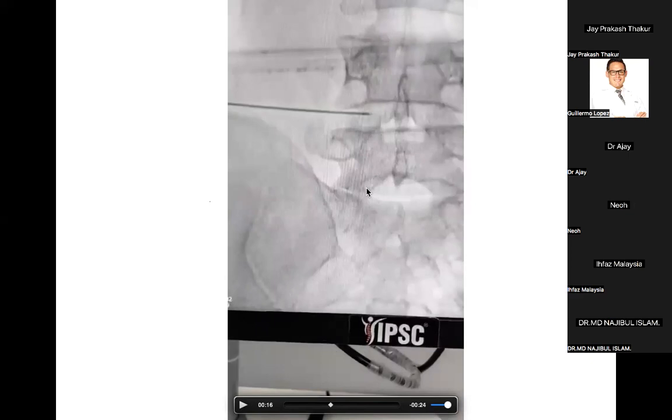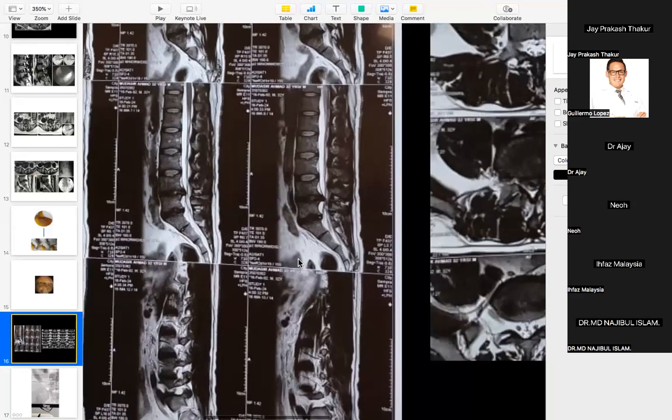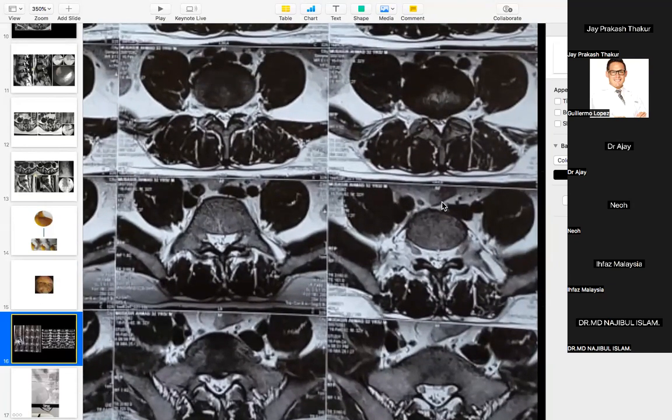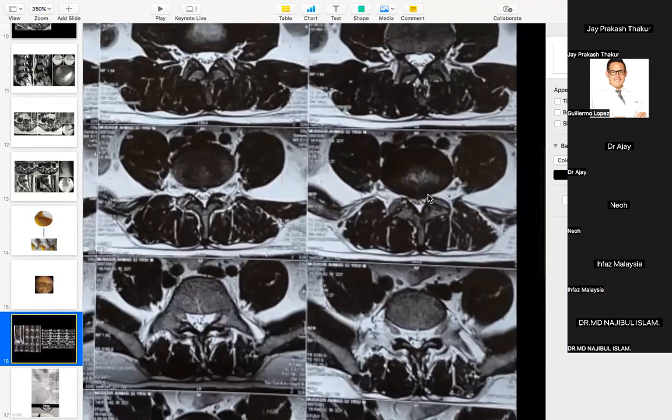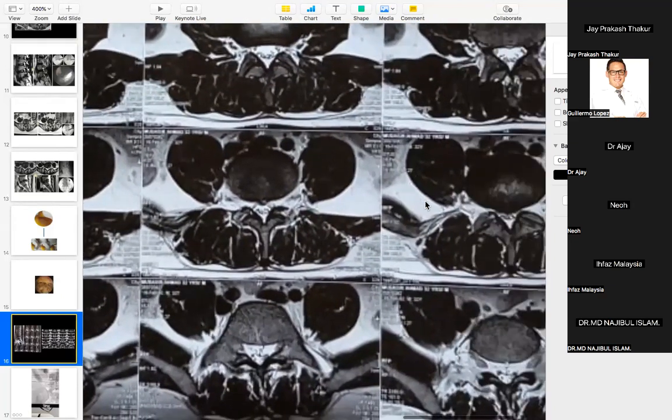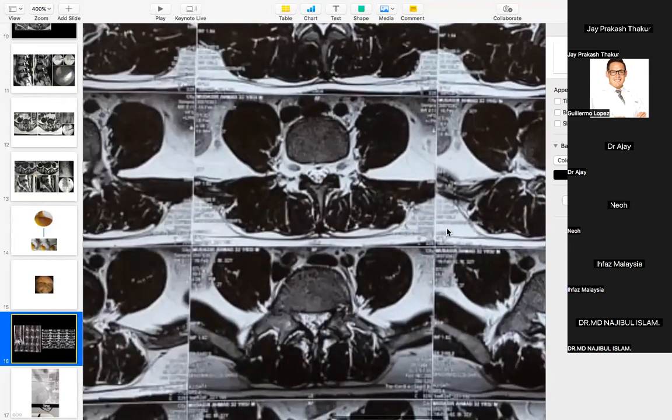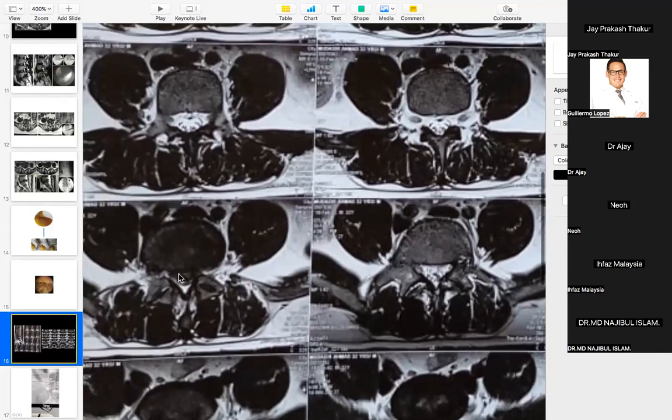Now here I'm almost at the medial pedicular line, because I want to target a fragment which is in the center, slightly on the left paracentral area, which we saw in the sagittal sections. Oh, I forgot to show you that. Sorry, the axial images. Can you see this? This is central bulging, an extruded fragment, slightly going towards the paracentral area also. Understood? So this is the extruded fragment in the center extending into the paracentral area, not going to the foramen. That's why the foramen was clear on both sides.